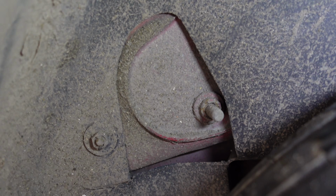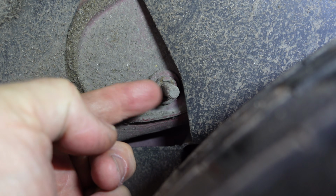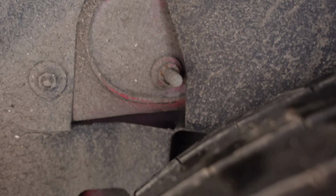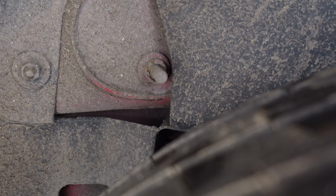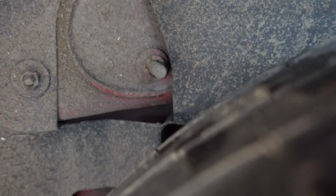It's a bit of a nightmare, but what you can do to reduce the likelihood of that happening: the reason that bolt snaps is that it goes into the outside world, into the wheel arch, and it's just there. So unfortunately it gets rusty, and because it gets rusty, when you try and take it out, it snaps. Now, to get around that, you absolutely soak the end of it in WD-40. Before you do that, give it a good wire brush, put lashings of WD-40, leave it for 5 or 10 minutes, put even more on, and that will then reduce the likelihood of it snapping.